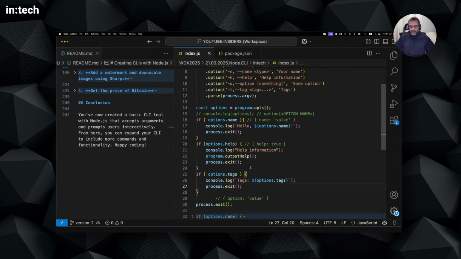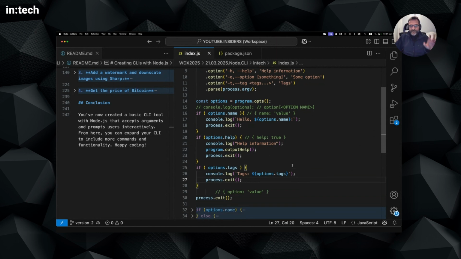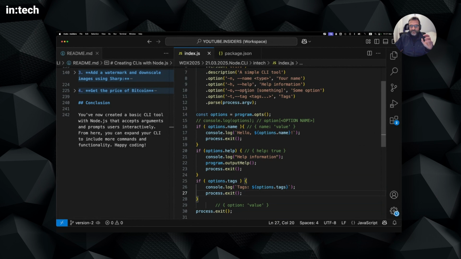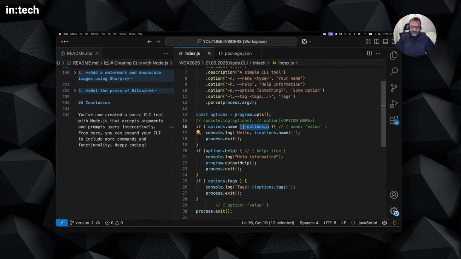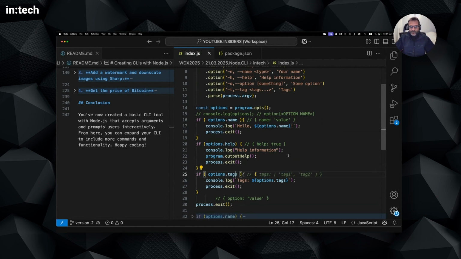Okay. So in this case, I will display the tags. The thing to keep in mind is that for all these options, you need to supply the full name. This means this call will run if the user has typed either -n, the shorthand version, or the long version. So you don't have to write options.n or something like that. That .name captures both the shorthand and the long version. Okay, so help, option tag. So tag, not tags. Let's see how this goes.